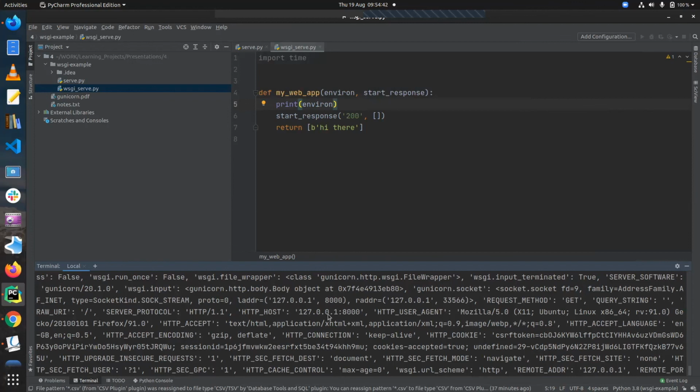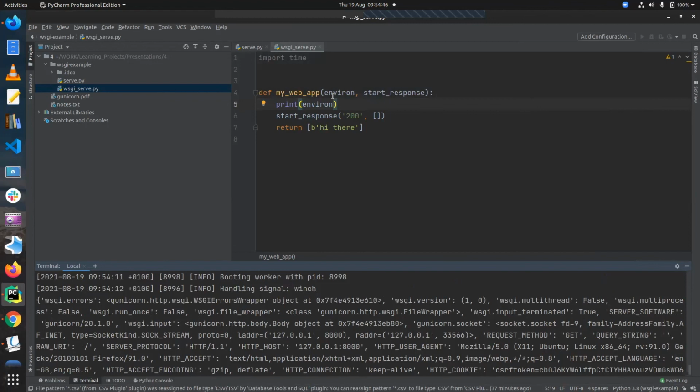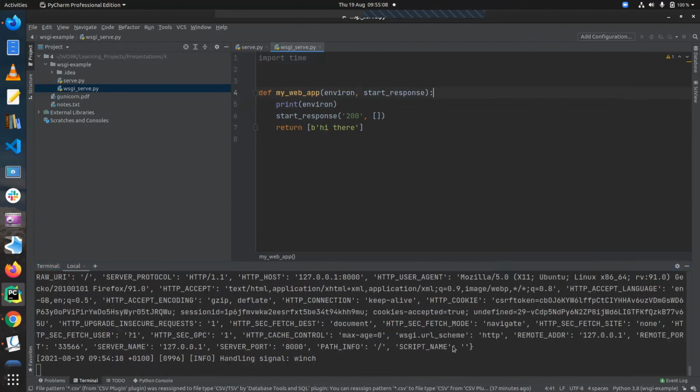So pretty much what Gunicorn does is take the incoming HTTP request and generate a dictionary out of that request, and it'll add in other values as well. That's why I say it's very similar to the Django request or FastAPI request object. Hopefully that answers your question.